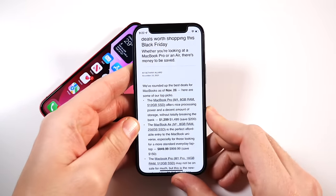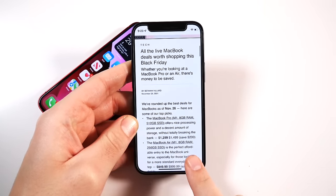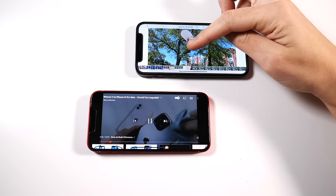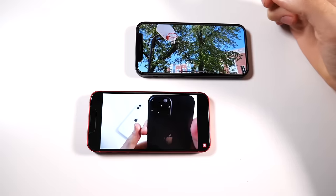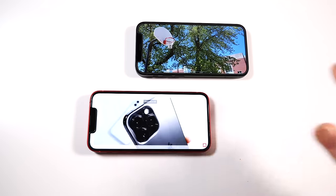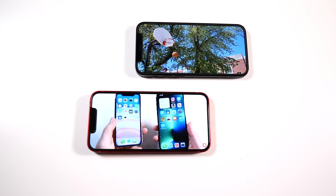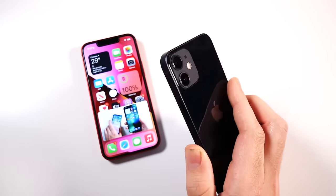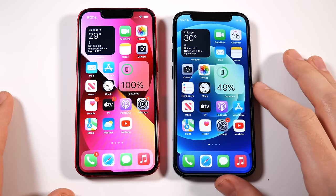If you don't like looking at small screens you might be squinting a little, but if you're looking at the minis you know what you want. Both do have True Tone and a wide color gamut. In my experience, the video watching experience gets a little cramped, but for texting, browsing the web, and one-handed use it's a joy. The portability factor is very strong, so in terms of displays you're not really doing any upgrade here.